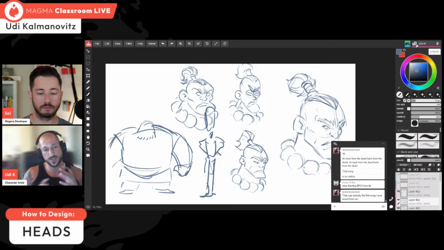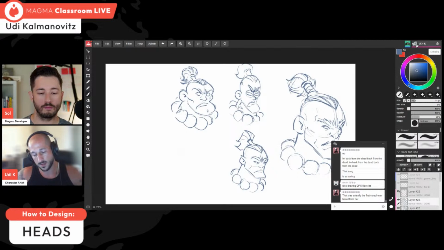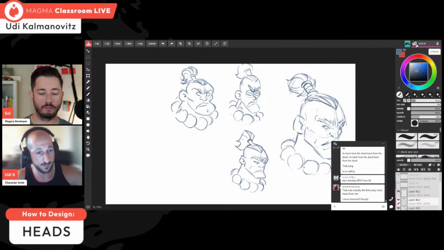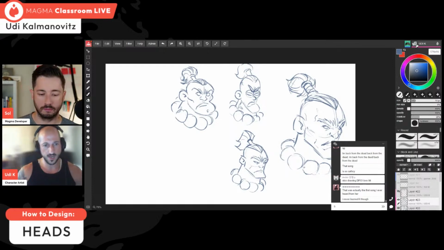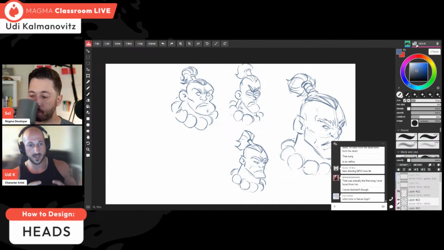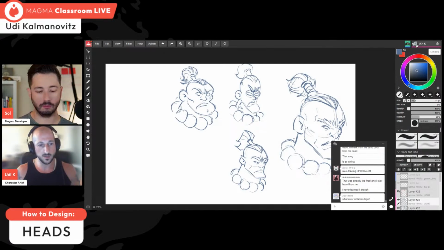So those characters are kind of contrasting and completing one another. And I feel like if you actually take note of those different stereotypes, then you make it easier on yourself, because you can approach a project and tell yourself, okay, I need the leader, which will be this handsome, ideally proportioned fellow. Then I need also the big muscular guy, and I need the smart guy, and so on and so forth.